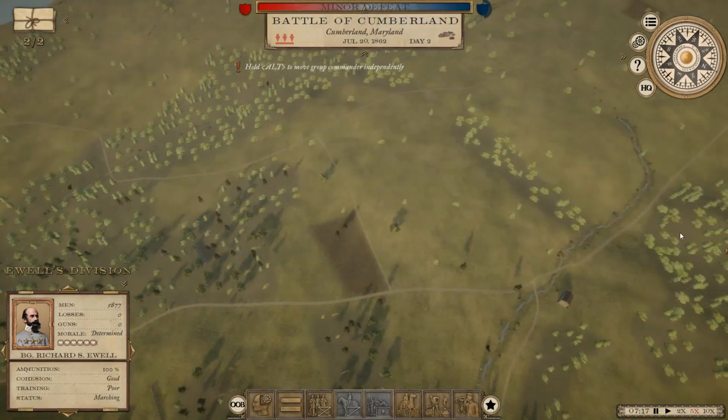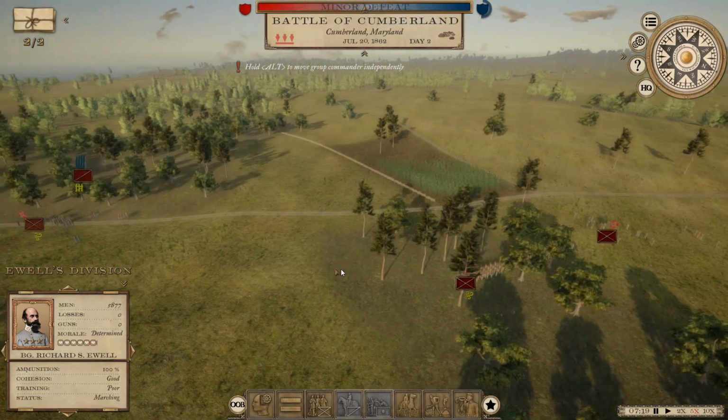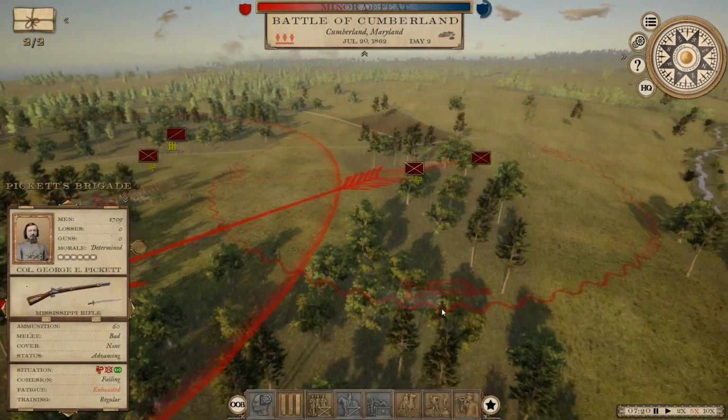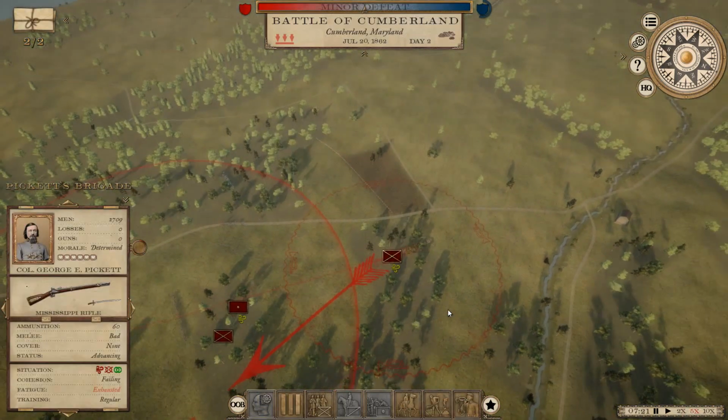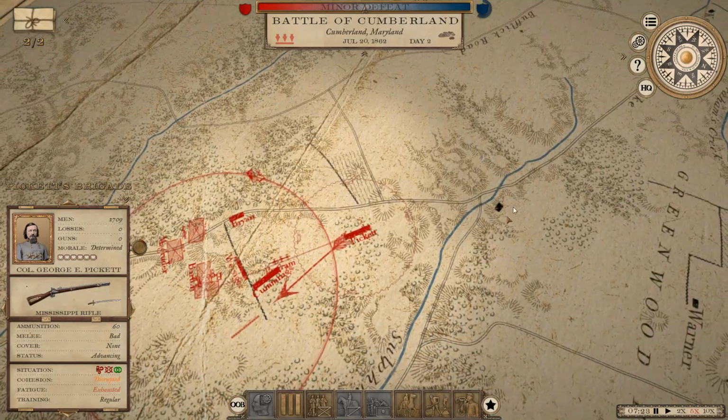Let's see. Let's see what he does. See what he's got for us. Pickett's men are exhausted. Come on, get a move on. How could he be exhausted? He marched from there to there.